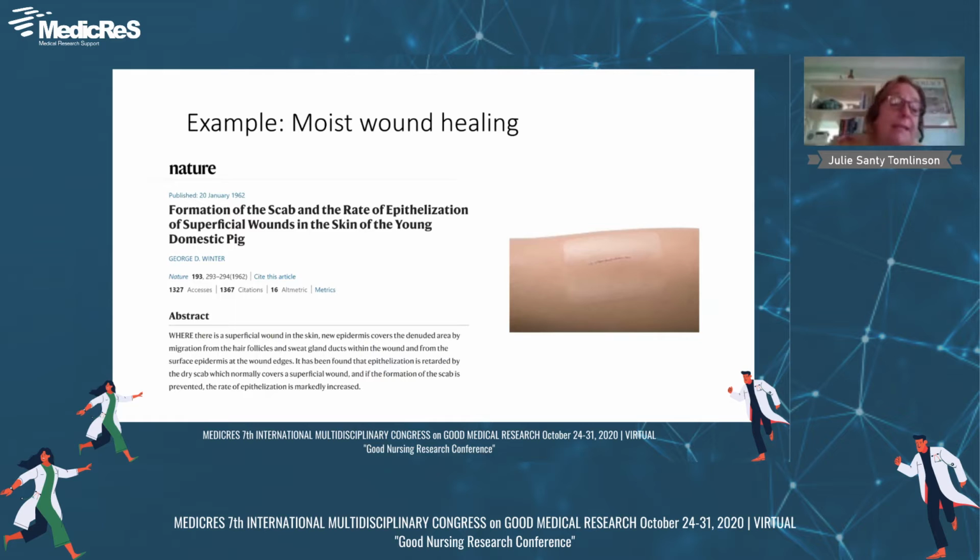So what I want to do is provide you with some examples of past research and some of the difficulties that we've had in implementing research in practice in the past, and why we need to focus on this idea of translational research and that last phase of the research process, where we're actually making the research findings work and become embedded in practice. So here's a really good example from the wound care literature. It's a topic that I'm particularly interested in, and I've taught a great deal over my academic career.